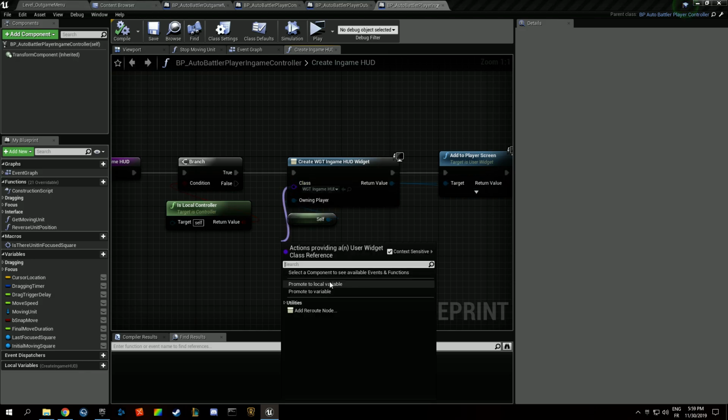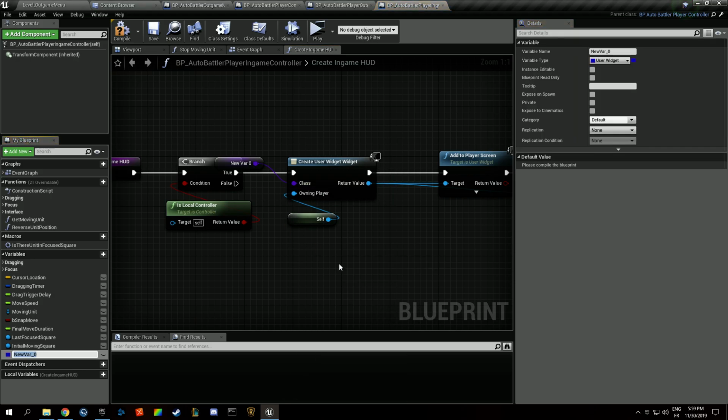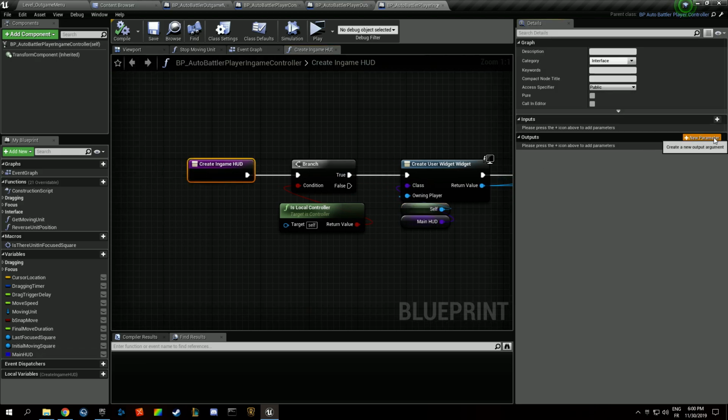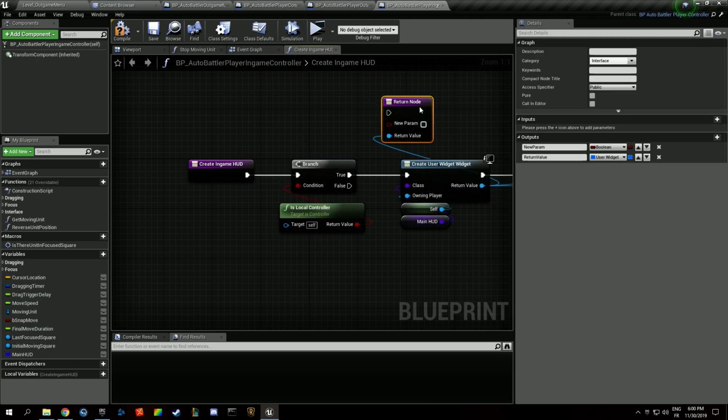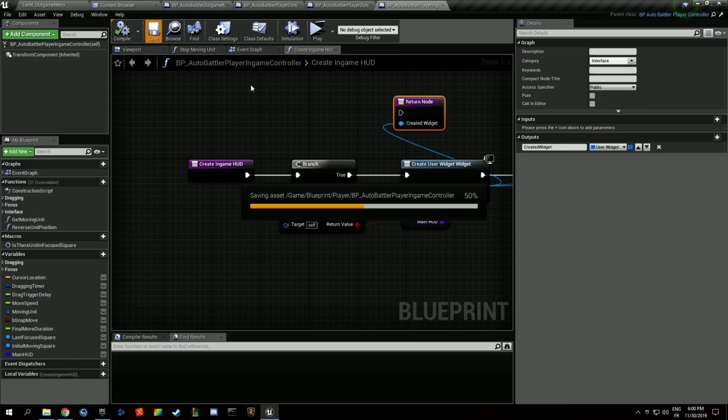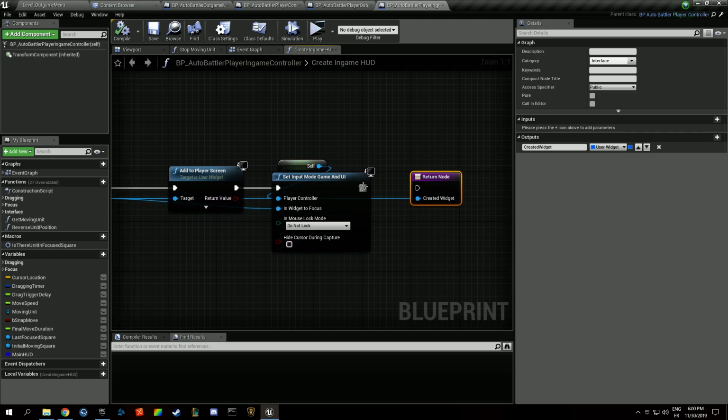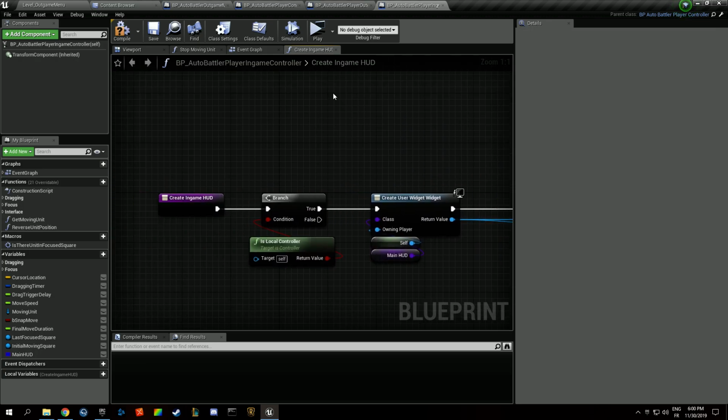We're going to promote that to a variable, which is going to be main HUD, and it's going to be a user widget class. This is going to return a value, which is the return value there. We're going to drag and drop that node here, return that, call that created widget, hit compile, hit save, and then branch that up.